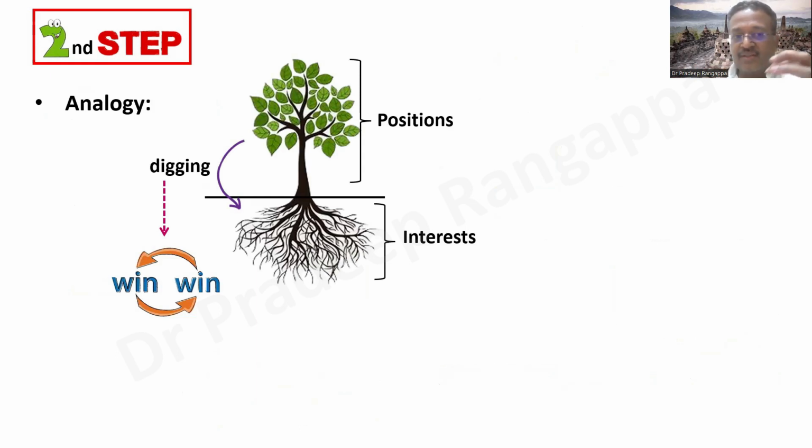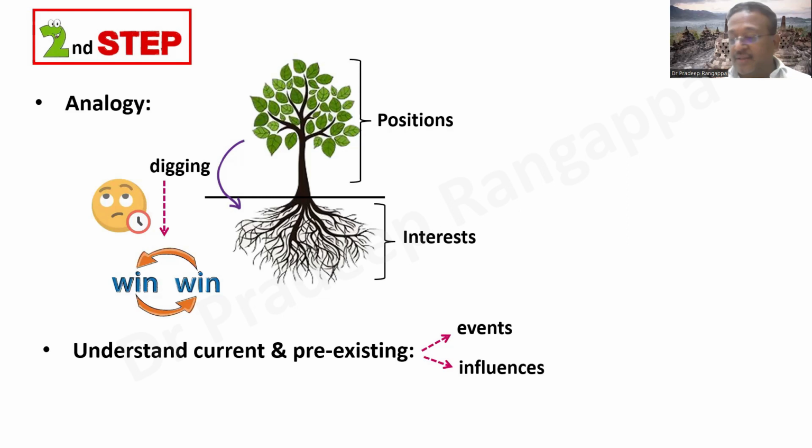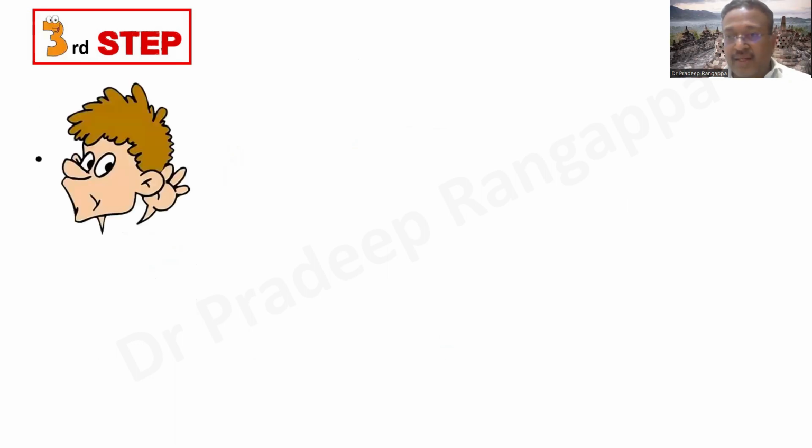But digging into this to have a win-win situation, one needs a lot of patience, time and commitment from the clinicians, and should be able to understand the current and pre-existing events and influences to get into the interest. Otherwise, many times it may not be very easy. So that is the second step, trying to delineate between positions and interests. The third step is very active listening. So this is a very important aspect.